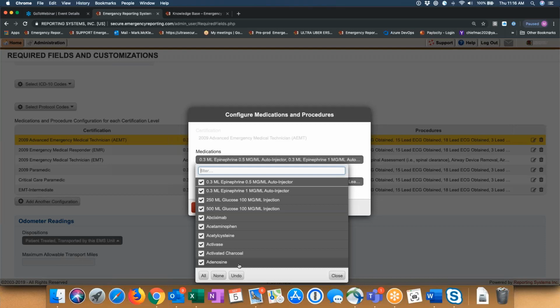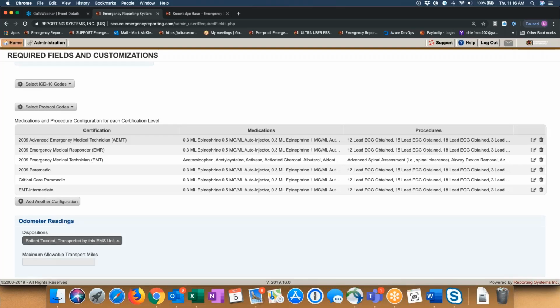It's because later on, when it says that this advanced EMT issued a certain drug, if it's not in their list here of medications they can use, the system will actually say, hey, you can't administer that. That's outside of your scope of practice. So that's what this will do. So you want to try to limit those or put those down how you want them through the medications for the different levels or certifications you have.